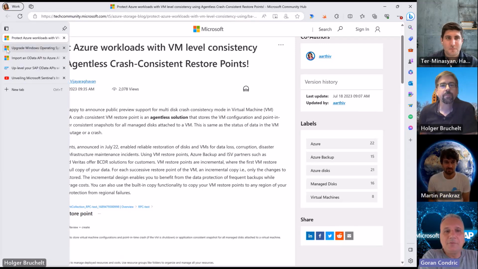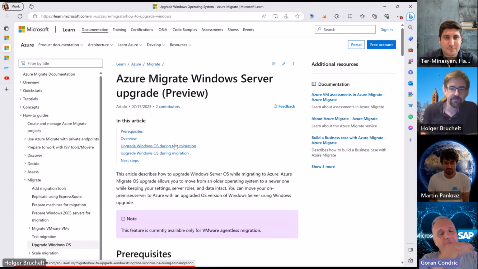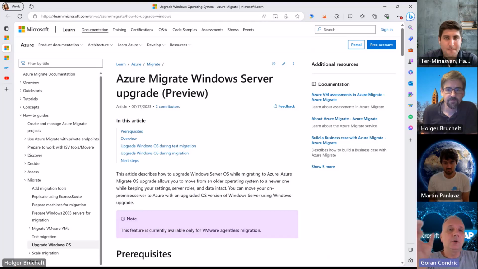The next one I found kind of interesting, though I'm not sure if that would work for SAP, is the preview of Azure Migrate for Windows servers. From on-premises VMware, we have the ability to migrate with the Azure Migrate option to Azure. Now a feature has been added so that during the migration, you're also doing a Windows upgrade.